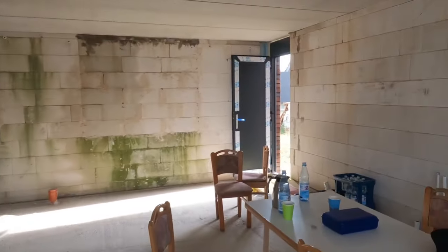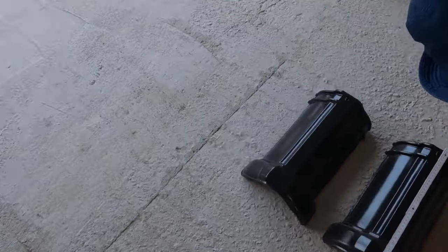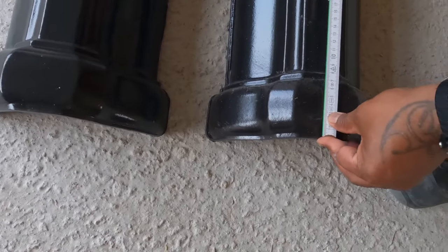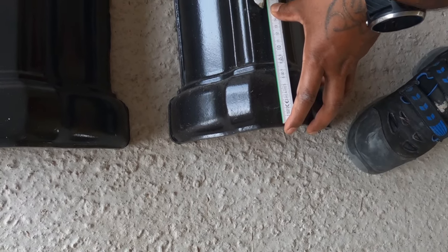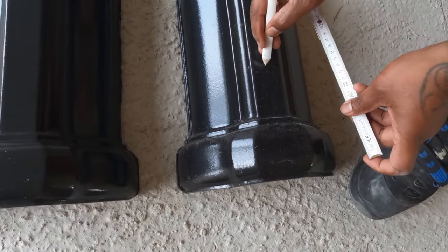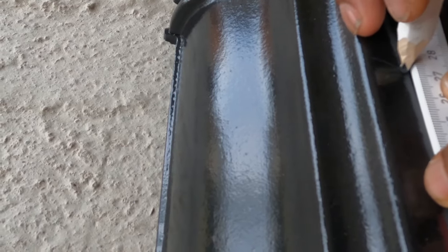So guys, Conny already measured. The measurement is 16.7. The first one is 16.7. So from the edge here, 16.7, somewhere there, you cannot see it properly. And the next one is 27.4. There you go there.